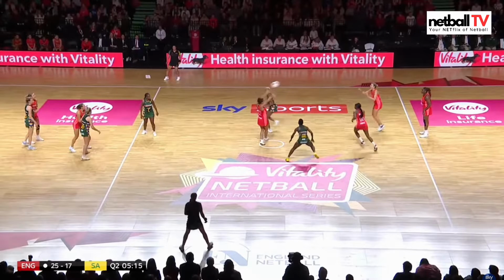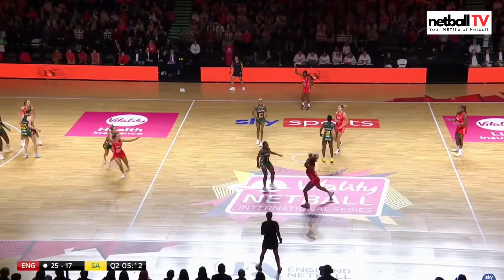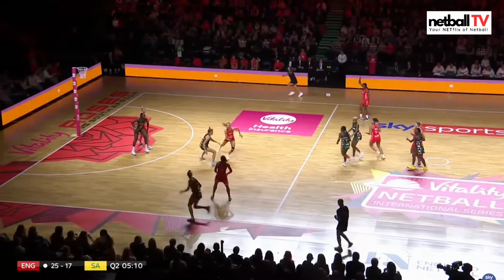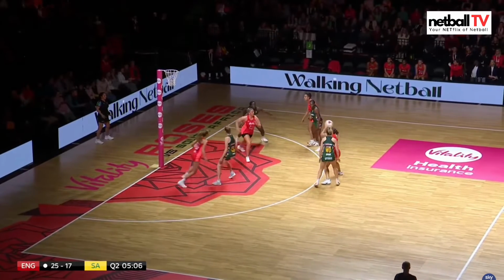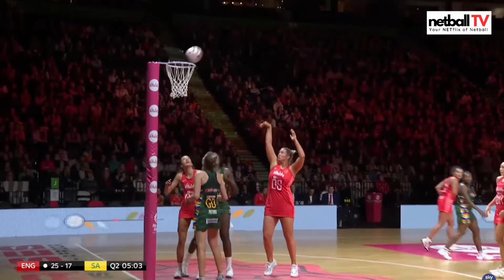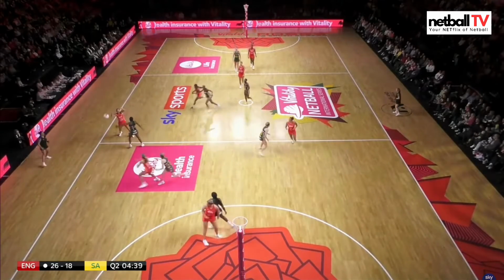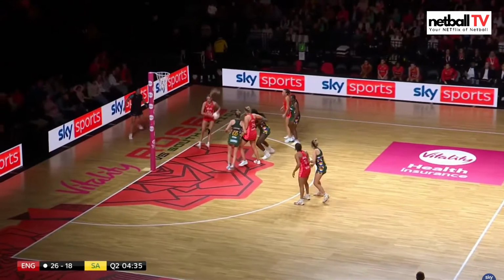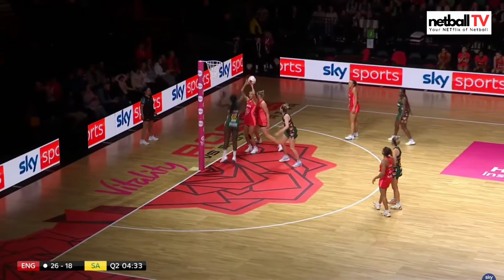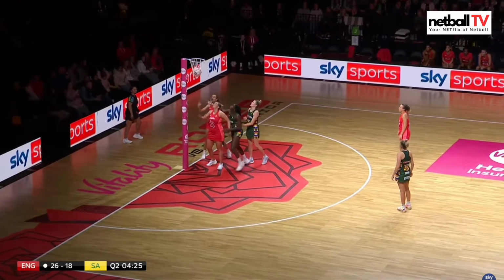So this is probably one of the worst England centre passes I've seen so far. No movement from goal attack or wing attack on that first or second phase. So it had to go all the way back, and it's just left them a little bit lost. But Cardwell saves the day and finds the post. Another England centre pass here, and in a minute we're going to highlight just how great that centre pass was and how effective they were in comparison to the last centre pass.